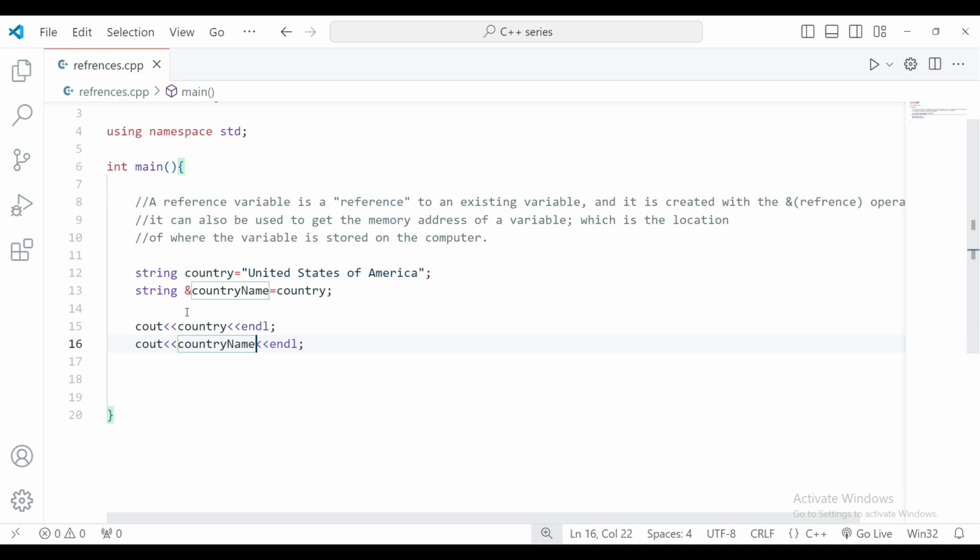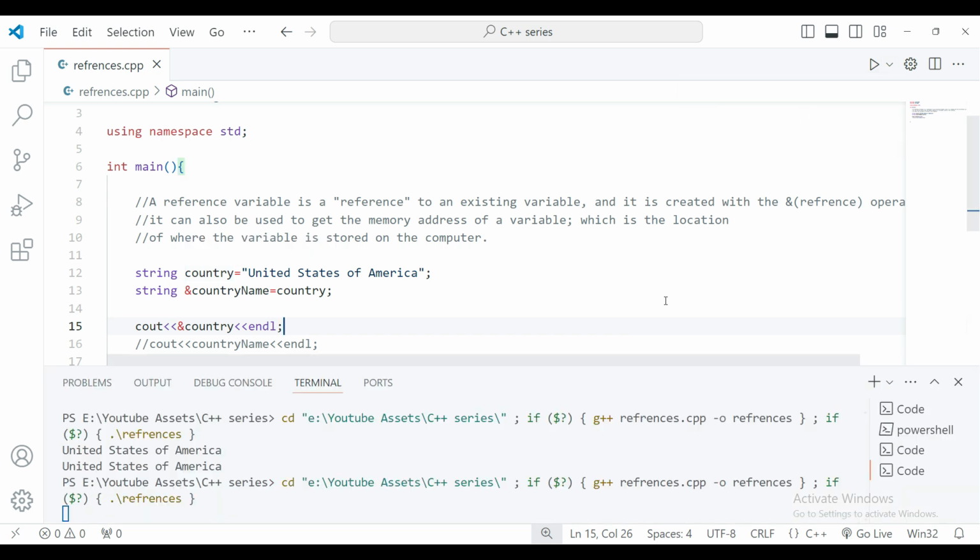Okay, so I am giving the ampersand sign here and I'm just commenting this out. Okay, I just commented it out. Now the program output should show me the memory location of the country variable where it is stored inside my computer. So let me run the program and see what it gives.